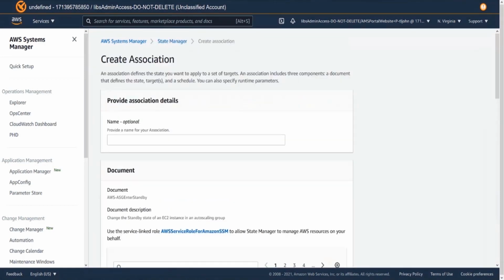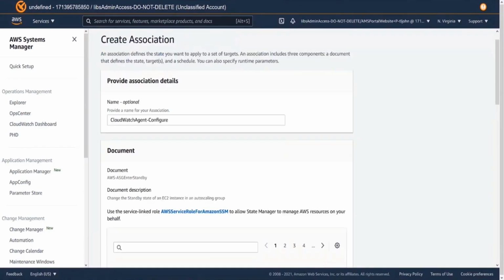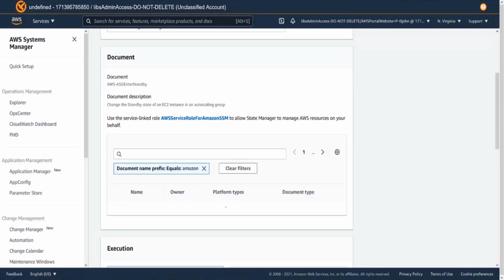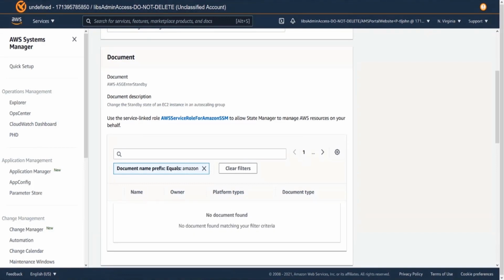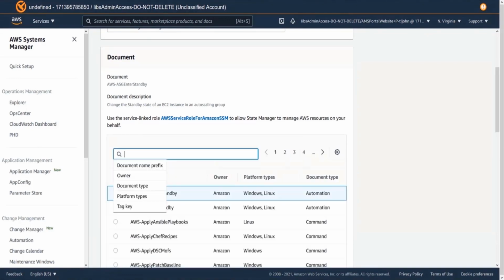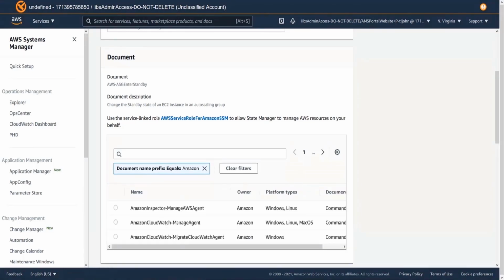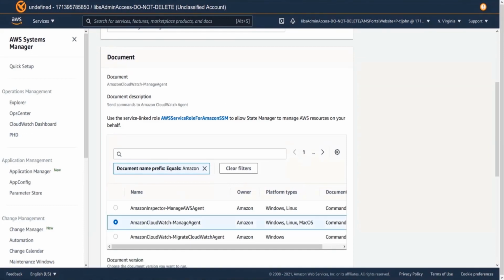And this time it will be called CloudWatch Agent Configure. And this time we're going to look for the Amazon CloudWatch Managed Agent document. All right, so Managed Agent is what we're looking for, which is this guy here.